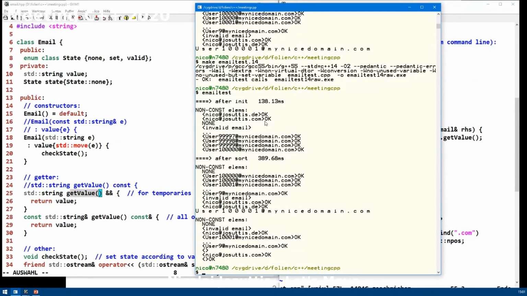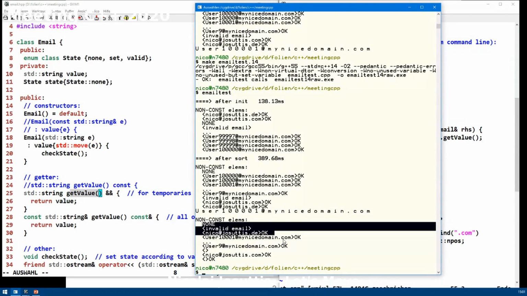And so actually what does remove_if do? It moves all elements to the front that have not .com. Well, actually, these are only these three elements. These are moved to the front, and everything else is either untouched, or we move the old values away.